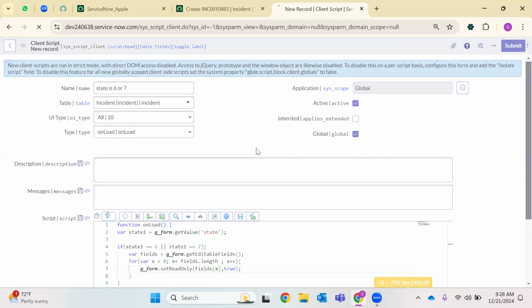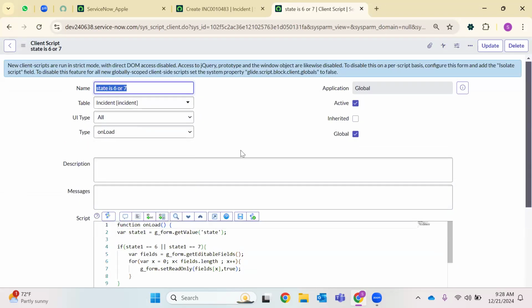Okay, let's check if this is working. We'll try to edit that again.